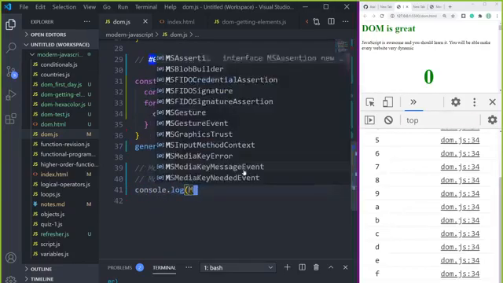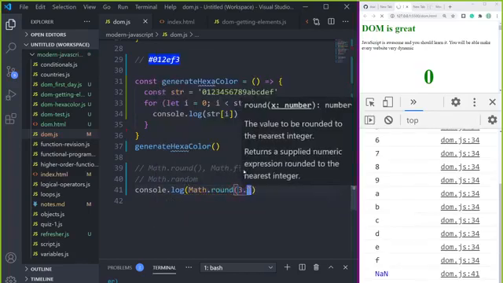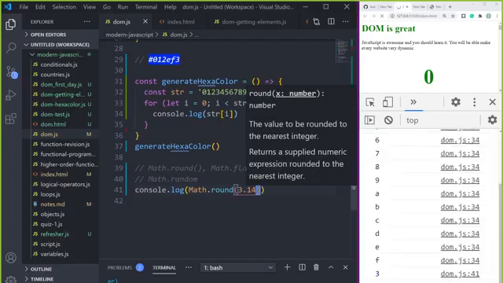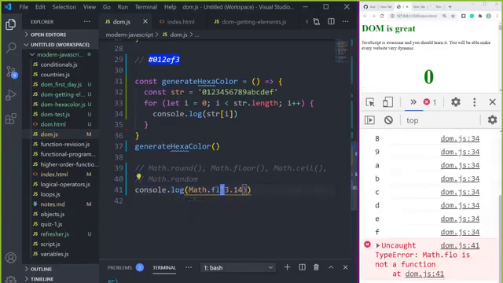console.log Math.round, for instance, if you pass 3.14, it will be 3, as you can see. If you change this to floor, it is also going to be the same.